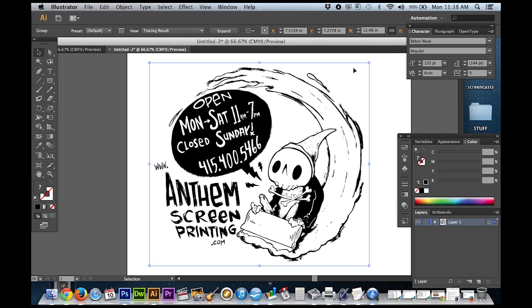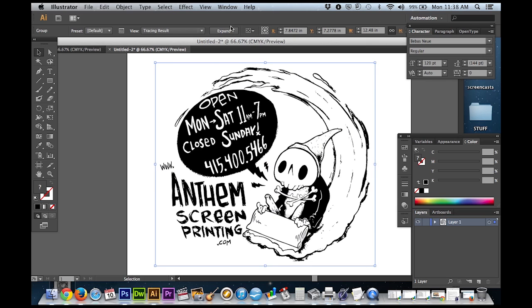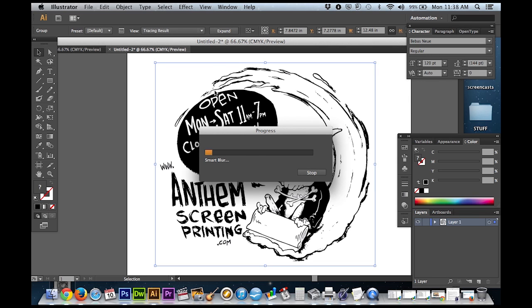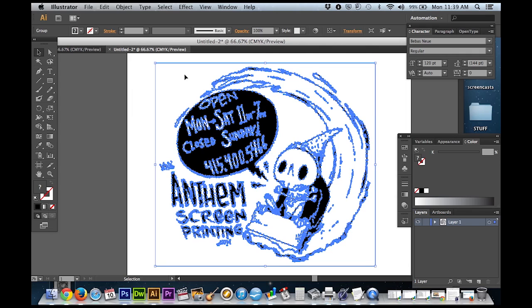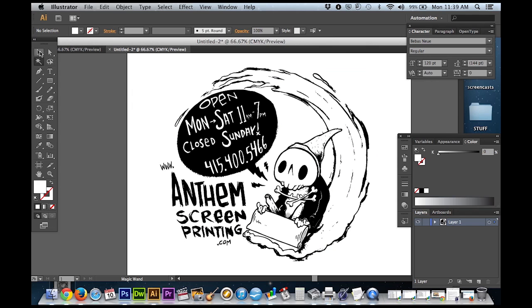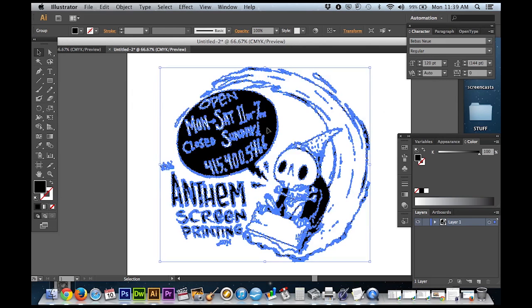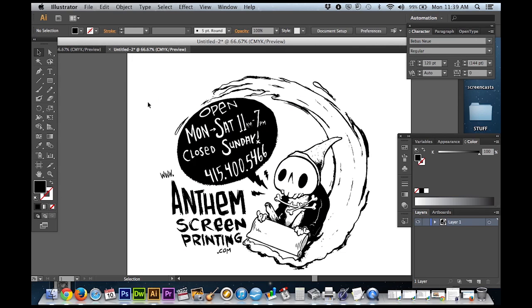But you can see that it's selected around the whole box. So if you were trying to edit this and then transfer it to something else, you're dealing with this background as well. To get rid of that, you're going to press Expand. Once everything is expanded, you can see it has selected the actual artwork. To make it transparent, you're going to press the magic wand. Press the white background. It's got to be white. Delete. And there you go. When you go ahead and select your artwork, voila. So that's how that works. And you've vectorized your image.